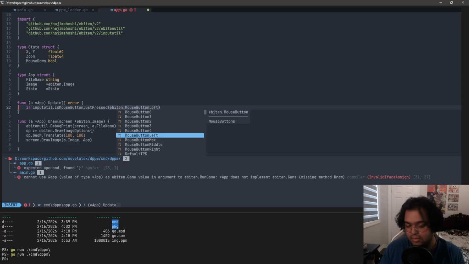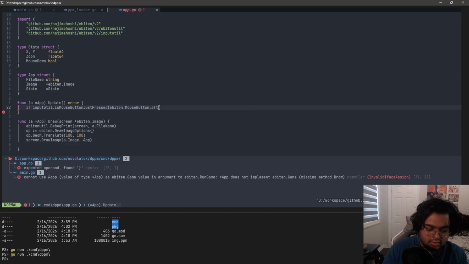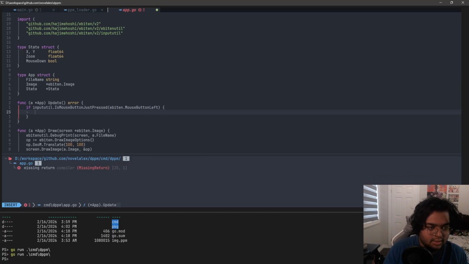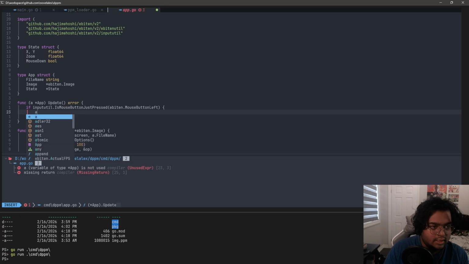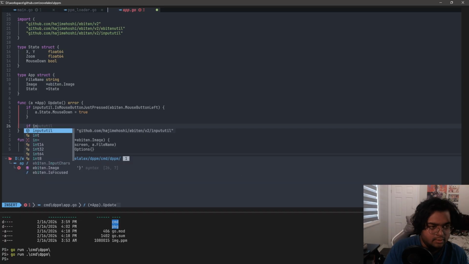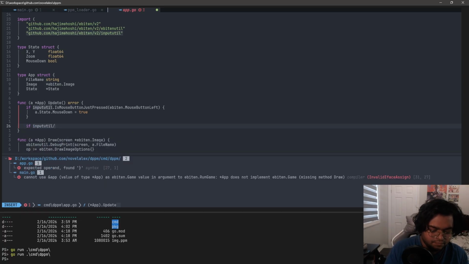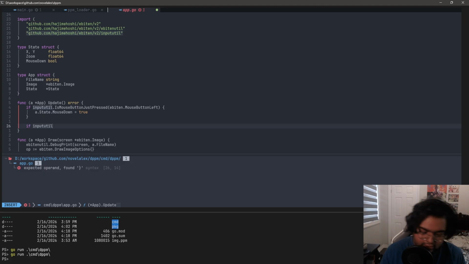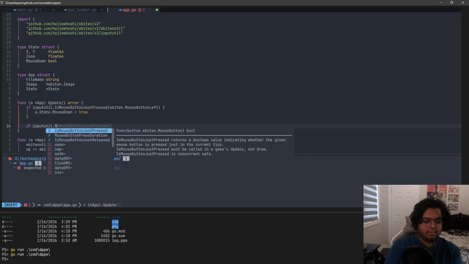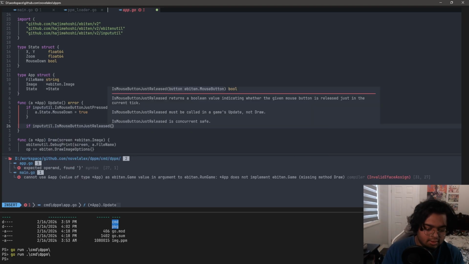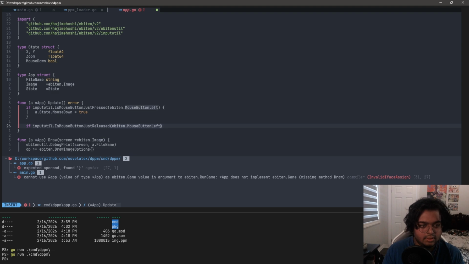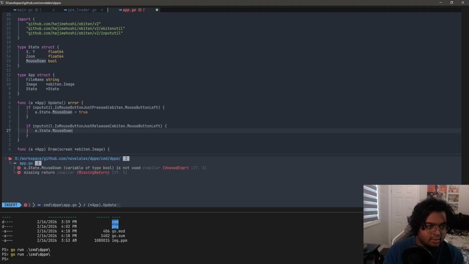I'm gonna do left. Okay, so if the left button is pressed, then app.state.mouseDown is true. If inpututil.IsMouseButtonJustReleased, left mouse button, mouseDown is false.